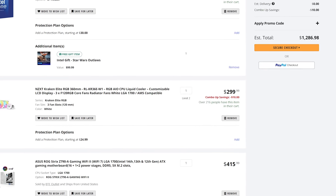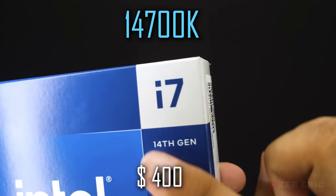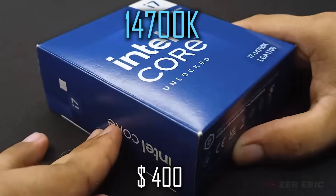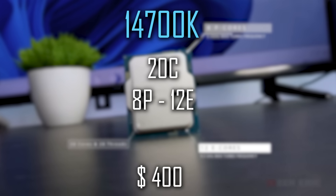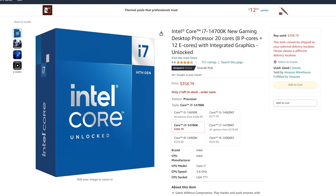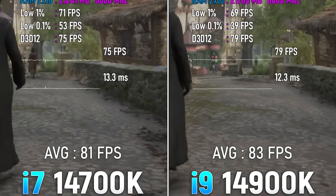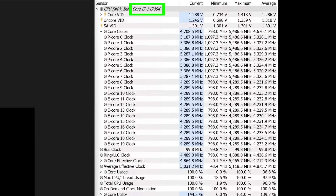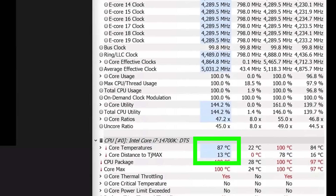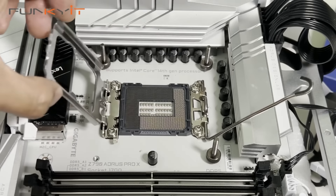Putting all these factors together will quickly ramp up the price tag. You're looking at around $1000 for a CPU, motherboard, and AIO alone. Now let's move over to the 14700K, the best all-round option if you ask me. It has 4 fewer efficiency cores than the i9 and runs a bit slower at 5.6 GHz. With a price tag of $360 US dollars, this is the chip to beat in terms of price to performance. It also runs cooler than the i9, and with adaptive cooling, you can probably overclock it slightly to squeeze out a bit more performance. It's plenty enough for gaming and streaming, and will put out solid performance for productivity work as well.